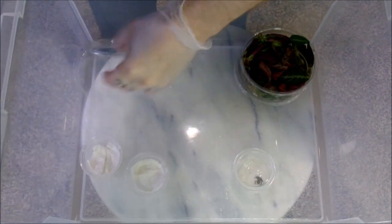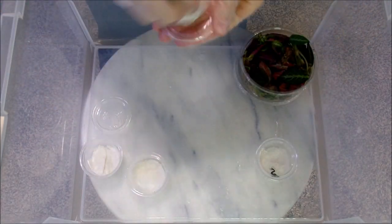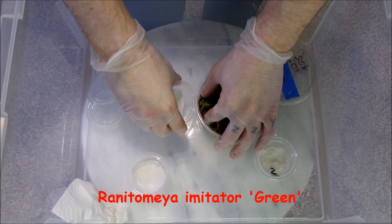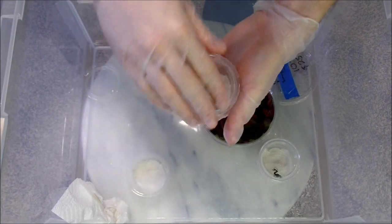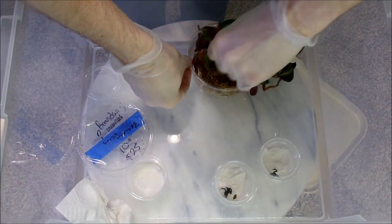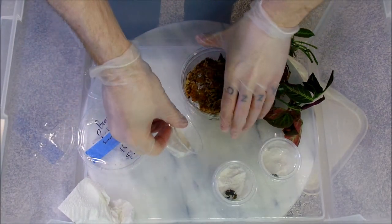I realized there was moisture on the lid, so I needed to swap it out so I could take pictures later. Here I'm unpacking the first ranitamaya imitator green. Several years ago I was watching a documentary on poison dart frogs, did some research, and found a picture by J.P. Lawrence which led me to Dendro Board. That's what started it all for me. This is ranitamaya imitator green number two.